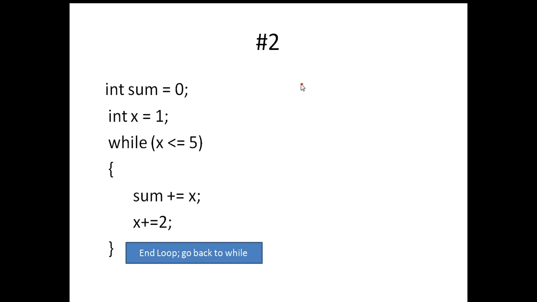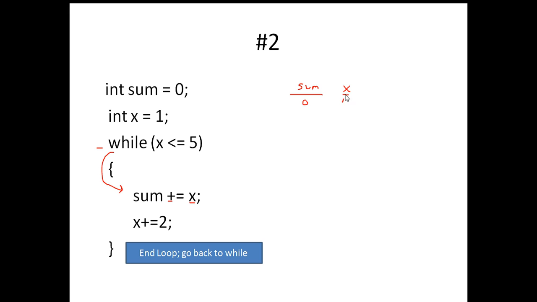We have two memory locations. We have sum and we have x. Sum has a value of 0 and x has a value of 1. And so when you go into the loop, go to the loop test, x is 1, which is less than or equal to 5, so you go down here and into the loop, and sum is going to be added first to x and then assigned to the sum.